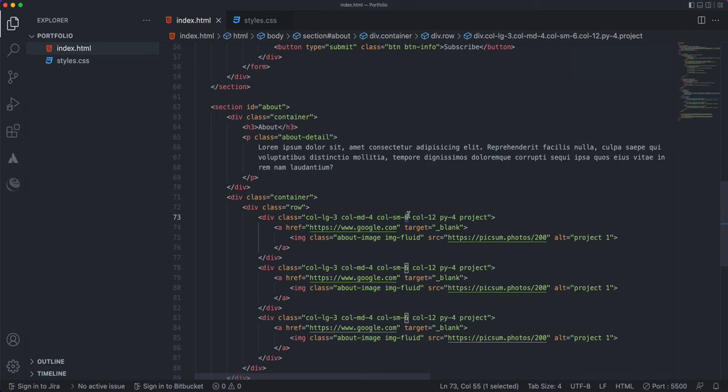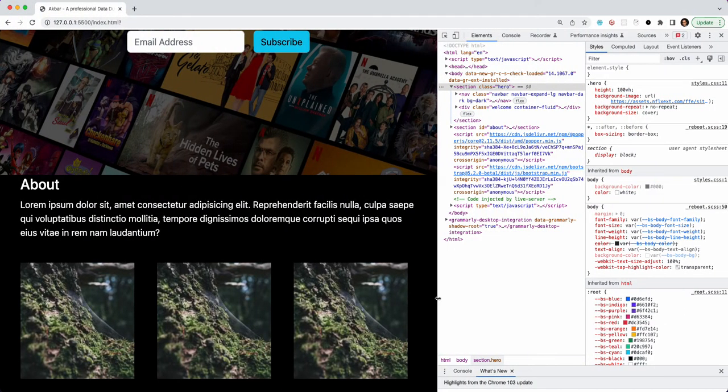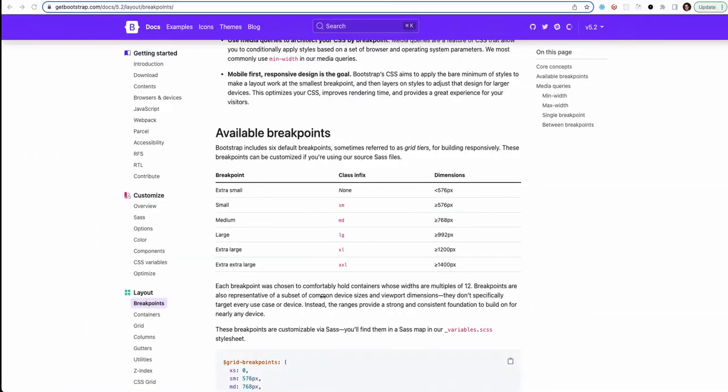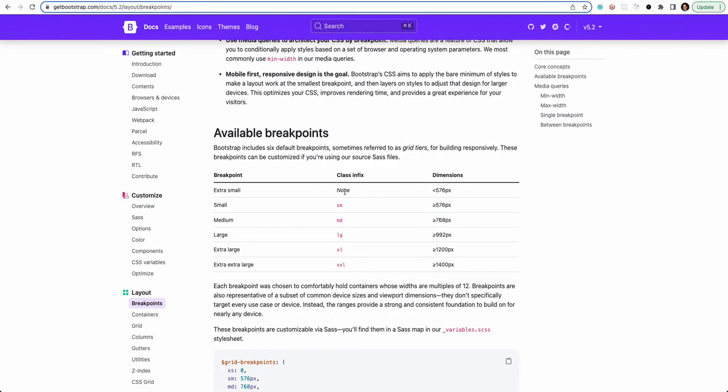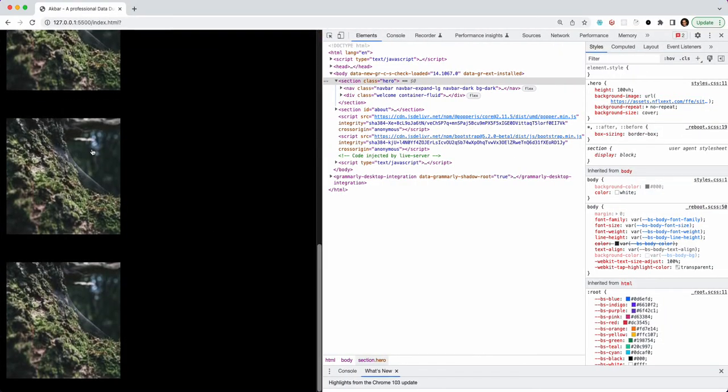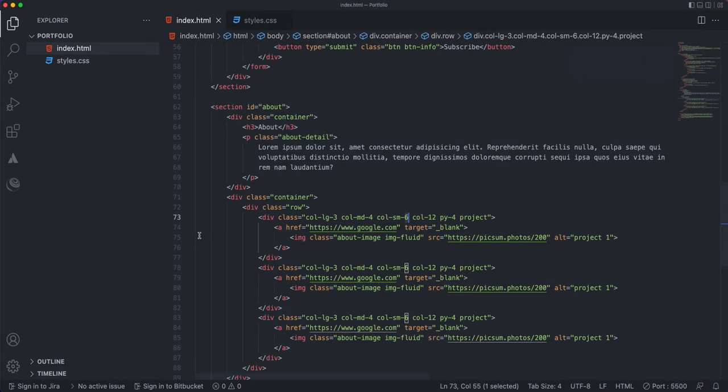That means out of 12, 6 is gonna be this and 6 is gonna be this. So I will only have 2 images as I hit that breakpoint. Once I hit 576, I'm gonna go to 1 image per row. So you can see I have 1 image per row.